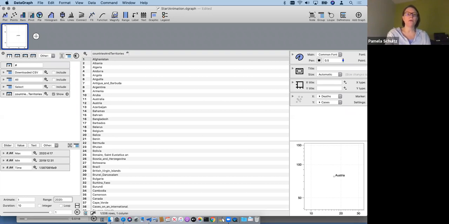I could therefore type in 2020 02 01. If I want to start in February, then I would do a comma, and that would be my beginning time period. Then I could type 2020 05 01 to have my range go over that time period. Again, right now, I'd have to type that in manually. And then if you look at the animation variable changing, you'll see how it changes in time with that value.